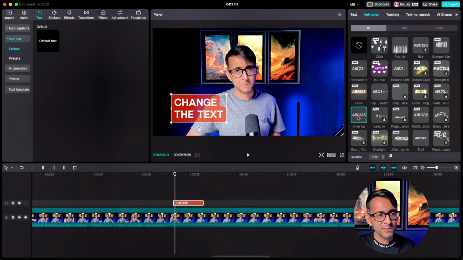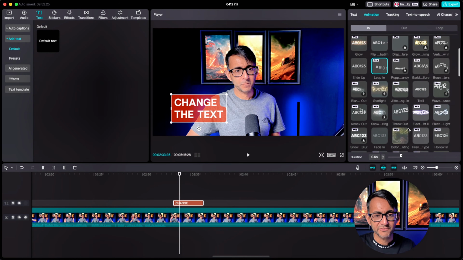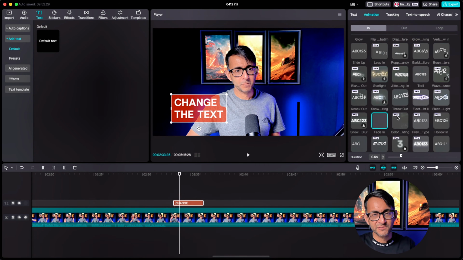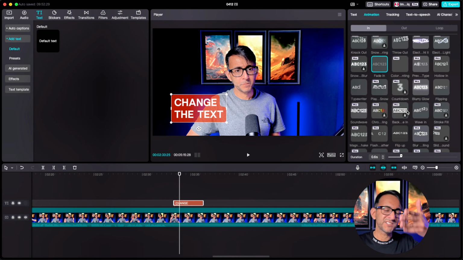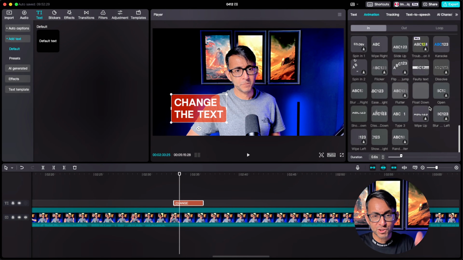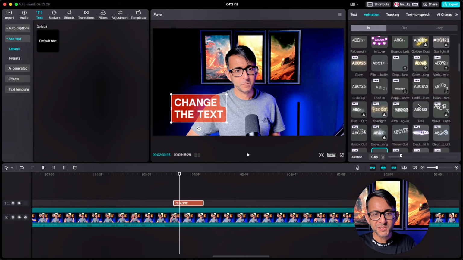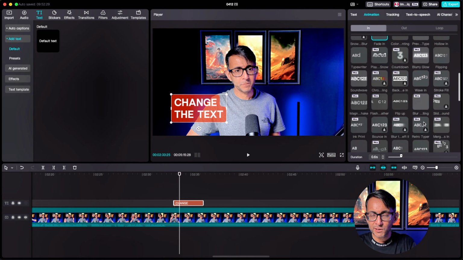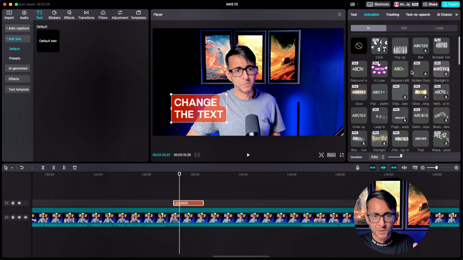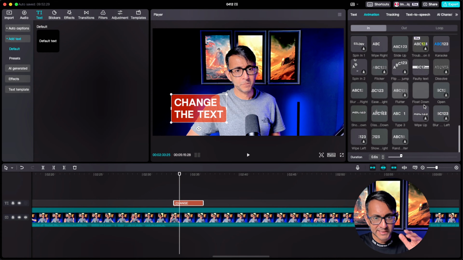Okay. There's lots of different things you can do. So I could have slide up text. I could have leap in text. You got typewriter effects. You got effects where the text just fades in, where it just slides in, zooms in. There's so much choice here. And can you see that? I mean, yes, there's quite a lot of pro, but on top of that, there's tons for free. Believe me, there's so much you can get in here for free.